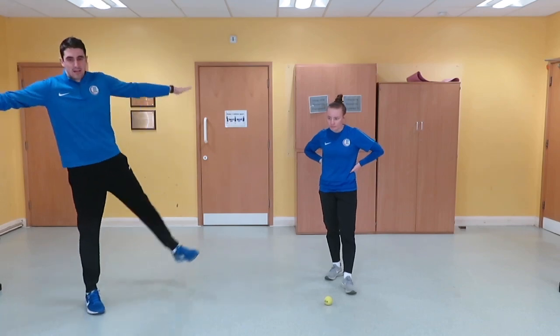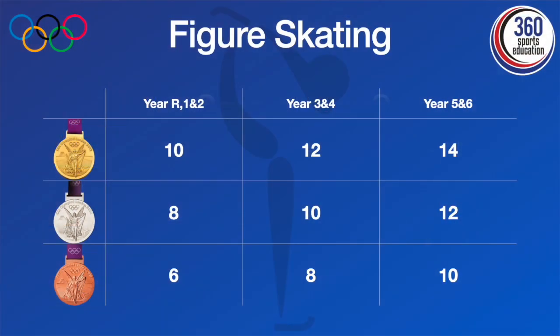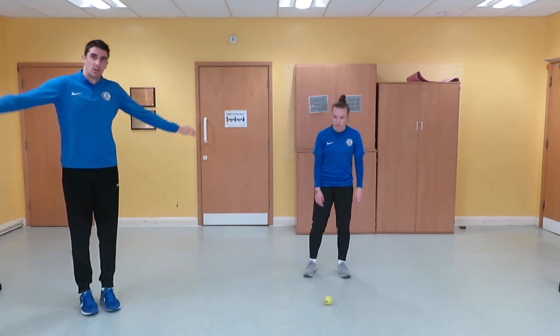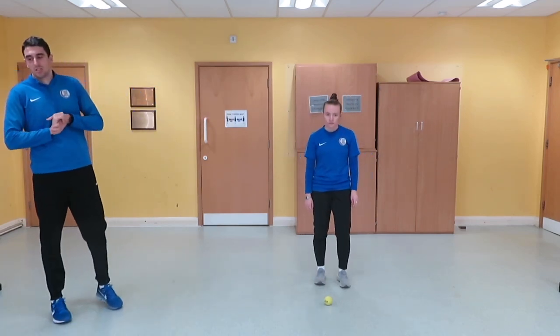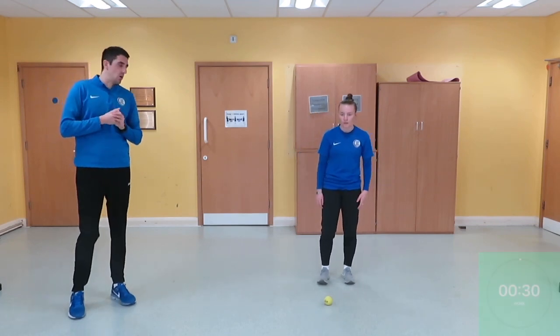So if you remember, that's where you're making this motion. You're trying to balance. You must hold it for 1 second. You will see on screen now how many reps you need to do in order to get the medals again, okay? So, must hold it for 1 second. Don't just make the shape half-hearted. Go all the way out, hold it for 1 second, and all the way out again, okay? Starting in 3 seconds, guys. Starting in 2, 1, let's go.